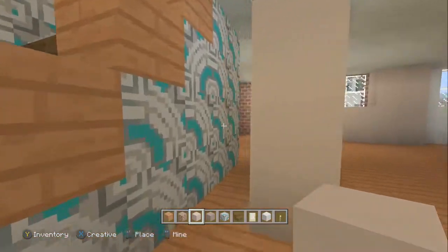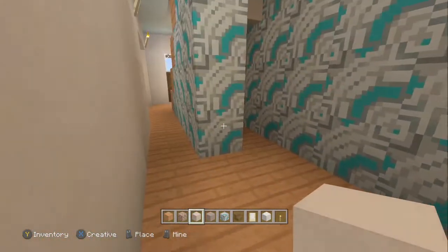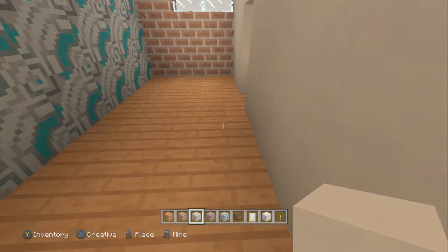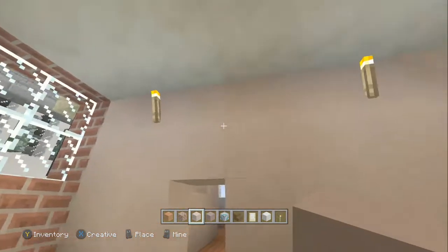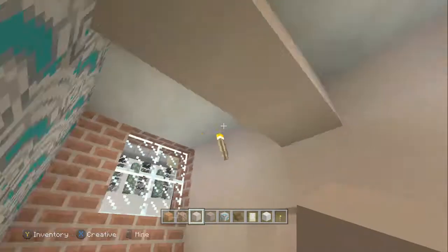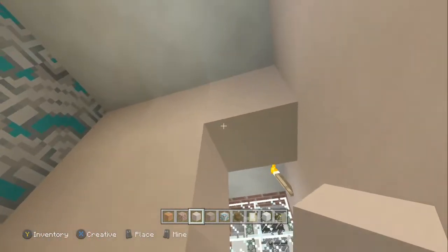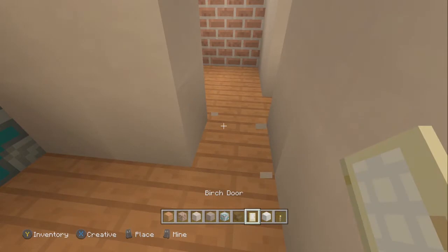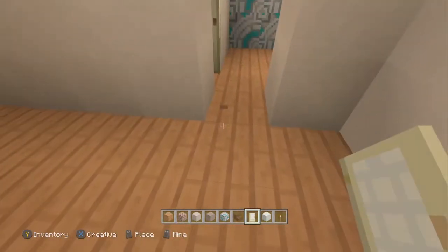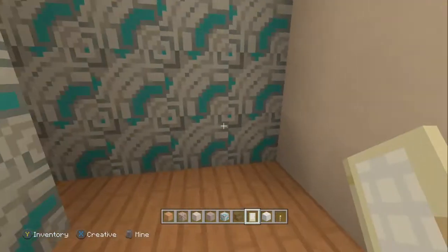Okay, now that that's done, we'll look at putting in the stairs down here and the back wall as well. So the back wall will just go next to this doorway. Like so. I think we'll actually place the door here. We're using a birchwood door for this back one and a birchwood one for here. And then we can leave that room closed.